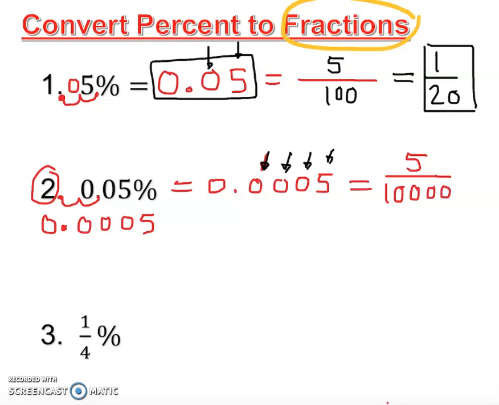Okay, see that, guys? Now we're going to actually reduce it also. By now many of you know 5 goes into 5 one time and 5 goes into 10,000 two times, and then the zeros, 2,000. Okay, 2,000. So my answer in this case is going to be 1 over 2,000, because they ask us to convert into fraction, and this is the reduced fraction, and that's how we should leave the answer.